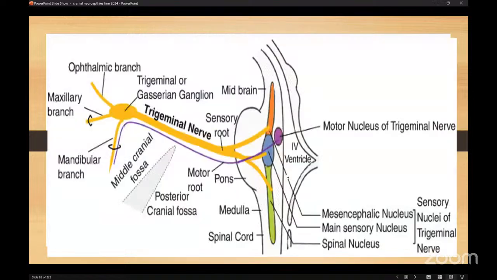You can see here the mesencephalic nucleus, principal sensory nucleus, spinal tract of the trigeminal nerve, and motor nucleus. These are the three segments, and this place is called the cisternal segment, just as it is coming out of the pons. Then this is the trigeminal nerve, and it enters the trigeminal ganglion. This is the sensory root. It enters the trigeminal ganglion, which further divides into three branches. It is easy to understand.